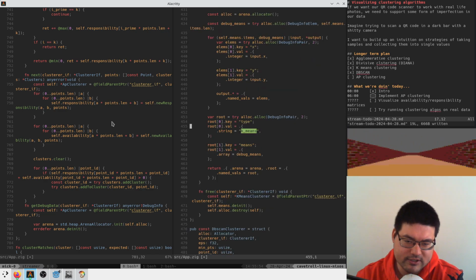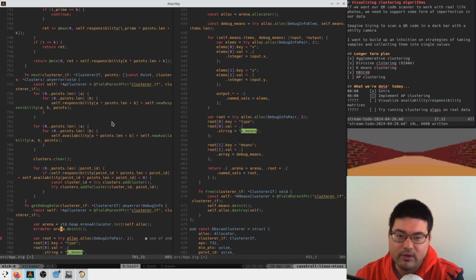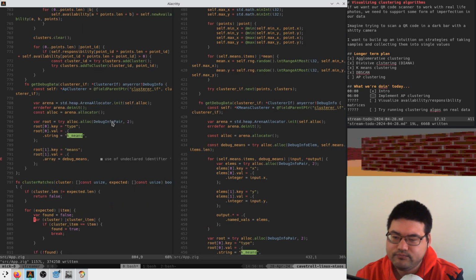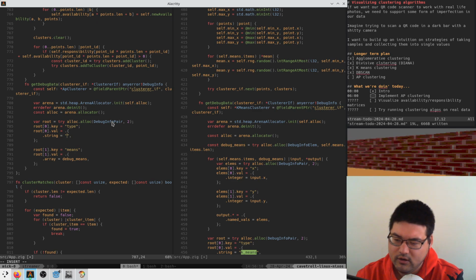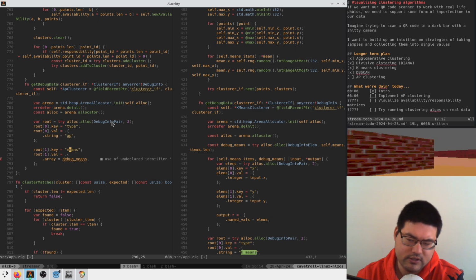Here, these were the means. The root is going to look the same, I think. We're going to have a type as well as the debug data associated with it. So we need our allocator. Our allocator is the arena allocator. And here we're going to say, hey, we are going to be an AP cluster type, debug data. And here we're not going to have means.